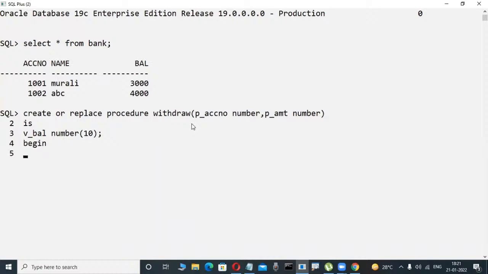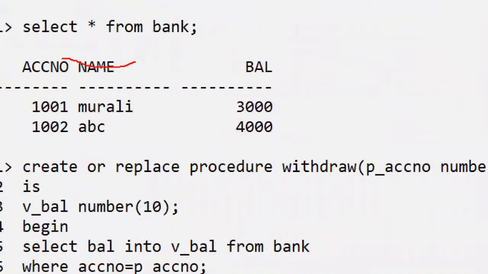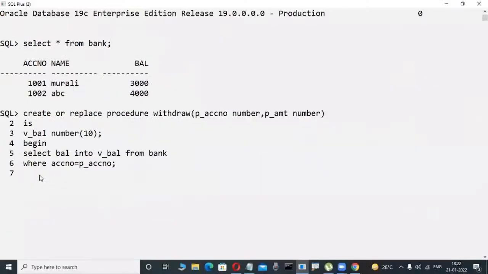Now check it out, concentrate here. Some coding is there: select balance into v_balance from bank where account number is equal to something. You may not have an idea about these things, but observe it logically. They are actually very easy. Suppose bank is a table, and in this table format your transactions are stored. I'm using this table in the PLSQL code, checking the balance through the account number.